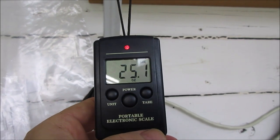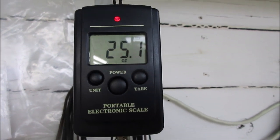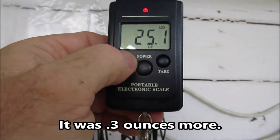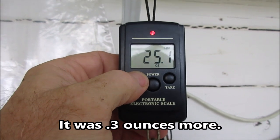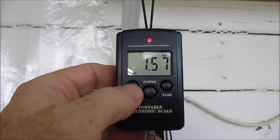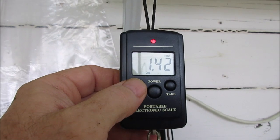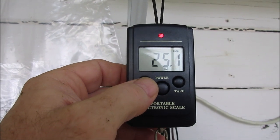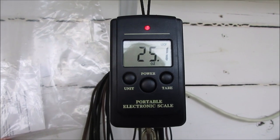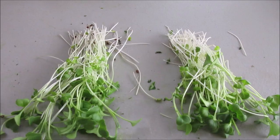25.1. I can't remember what the other one was. I think the Master Blend, the other one was a little bit higher. Let's see what it comes up in others. 1.57. Yeah, I think the other one was 1.59, wasn't it, pounds? Well, I still don't know what gin is. So anyway, this one is 25.1 ounces.